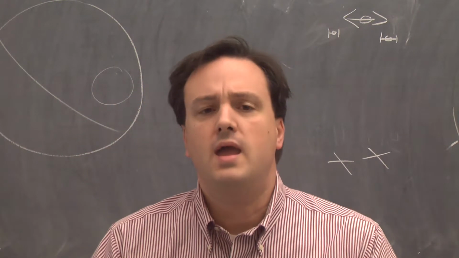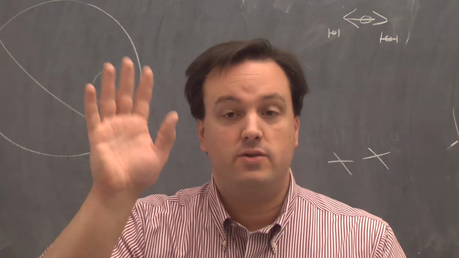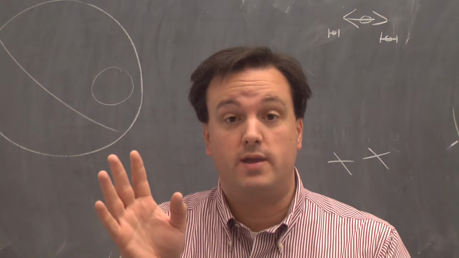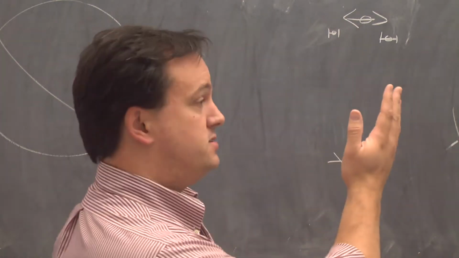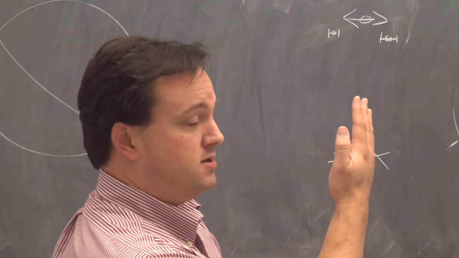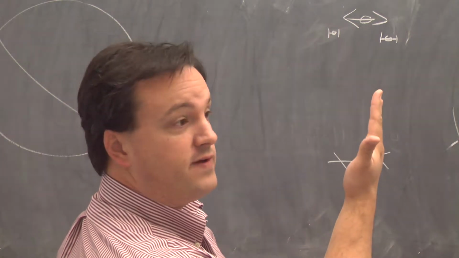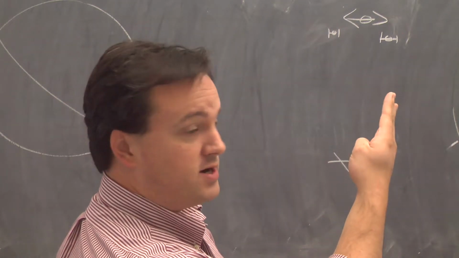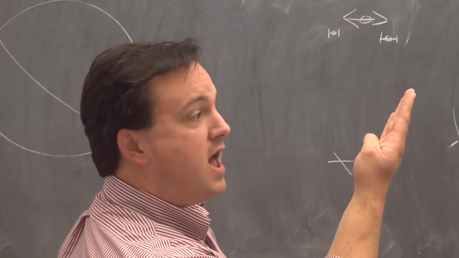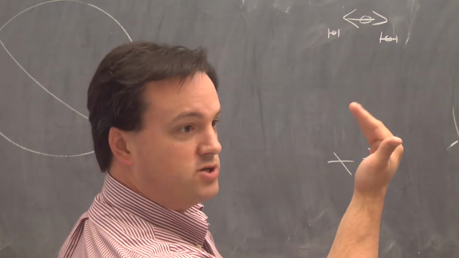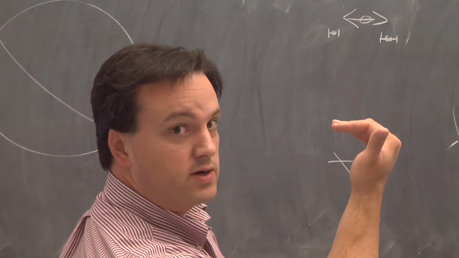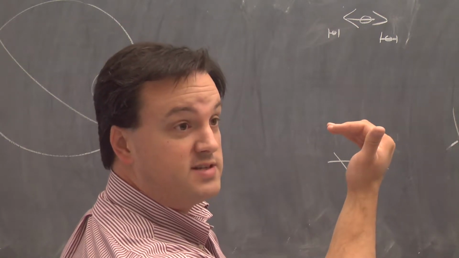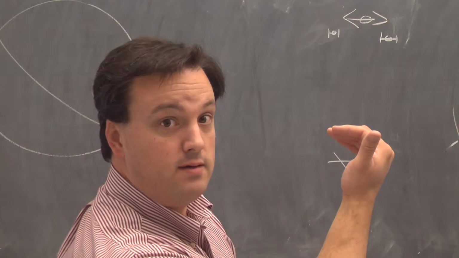Okay? And now once you have your right hand out, there are actually two common ways of doing the right hand rule. The first one is, and I'm going to turn to the side so that we're sort of looking in the same direction, to take your fingers and point them in the direction of the first vector, and then curl your fingers in the direction of the second vector, and then your thumb will naturally point in the direction of the right-hand rule. That will give you the resultant of V cross B.